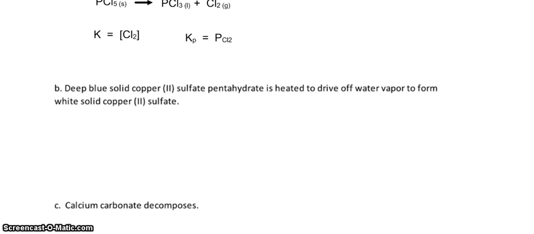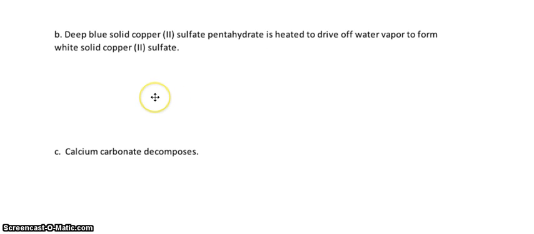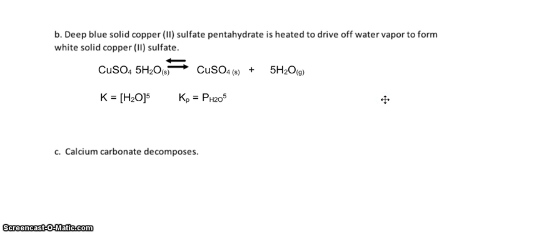For part two, let's scroll down here. We have a solid copper II sulfate pentahydrate. And typically when we have these hydrates, there should be a dot in between the sulfate and the water here. That's how you write down a hydrate formula. And so typically you drive off the water by heating it. And so what we are left with is the copper sulfate and five waters. Notice again, you have solids and you have a gas, water vapor. So typically water liquid you don't put in the equation, but if you have water vapor, you will. So what are our expressions? You're going to raise the concentration to the fifth and the pressure to the fifth.